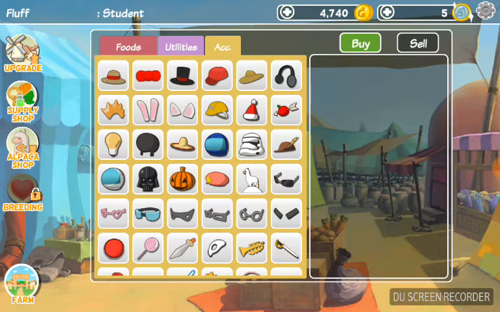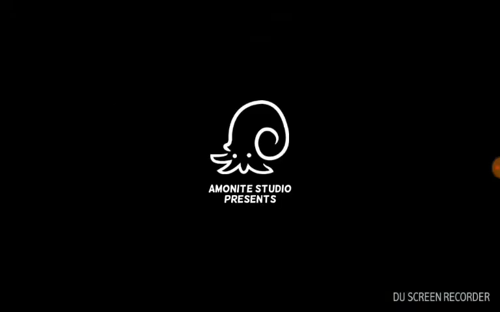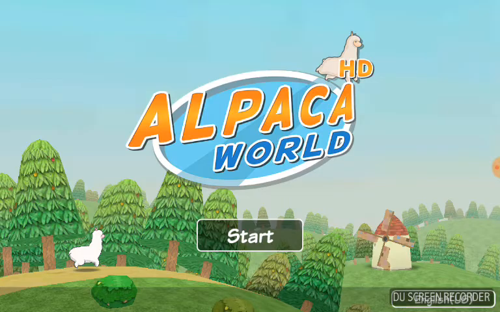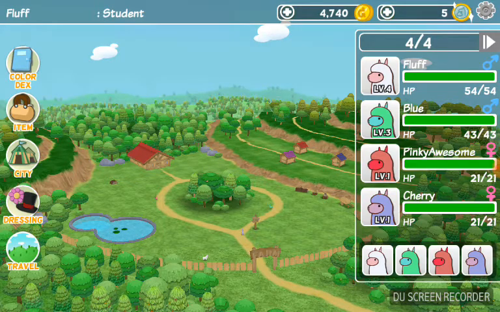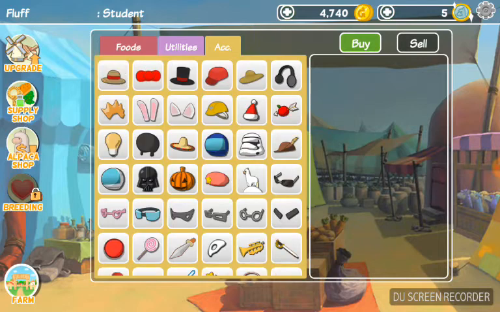Okay guys, what am I going to buy? I'm going to buy... What happened? What happened? What happened? All my progress is good. Okay. Sorry that you guys had to see that. I don't know what happened there. Apparently, I exited out. Okay, let's go into the city, and let's see what we can buy.